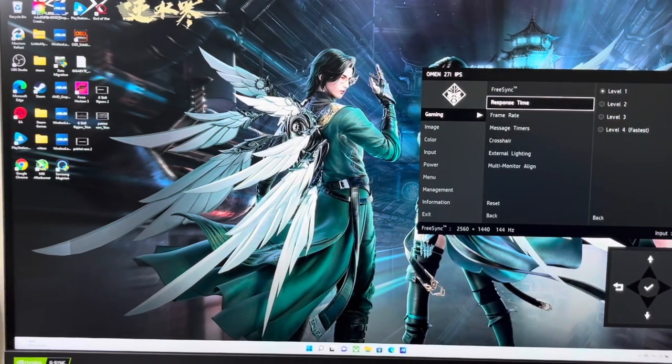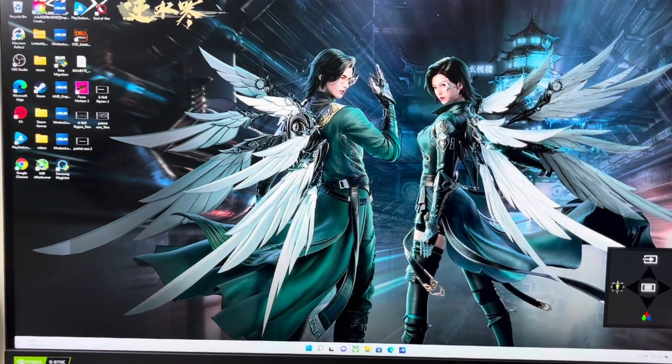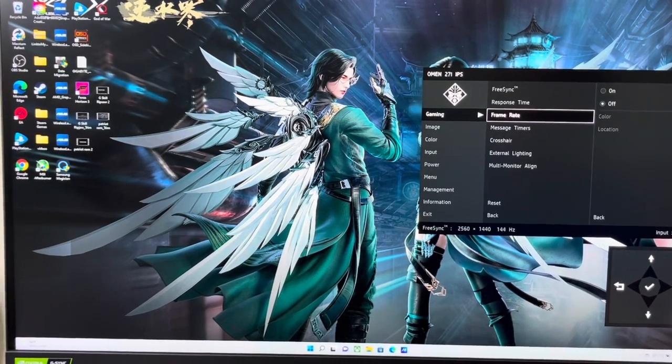I still get great response time and great colors and everything. You can use 4 if you're doing very competitive gaming, but the picture quality is going to suffer. So you could play with it between 1, also between 1 and 2, but I wouldn't go any higher if I were you.